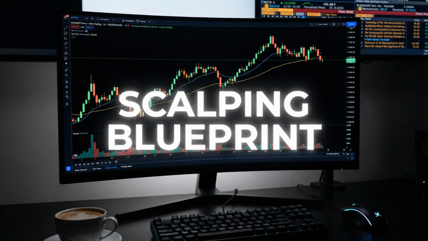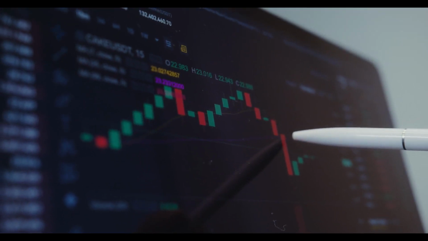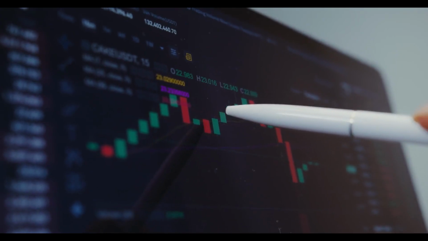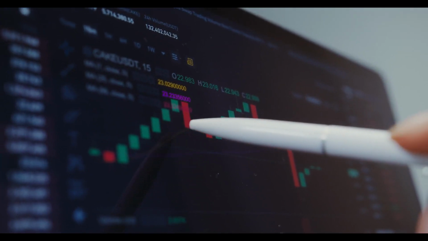The biggest misconception in trading is that scalping is about speed. It's actually about probability. Successful scalpers trade for high win rates, not huge reward-to-risk ratios. Scalping is the art of taking a quick profit from a single leg of market movement. Unlike swing trading, where you hold through pullbacks, a scalper exits as soon as the initial momentum pauses.